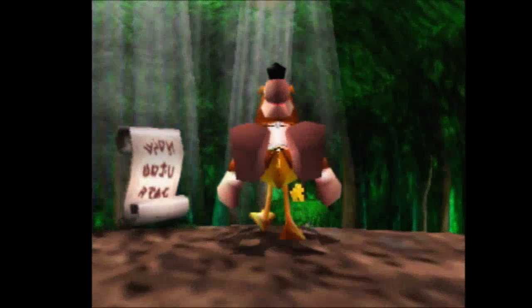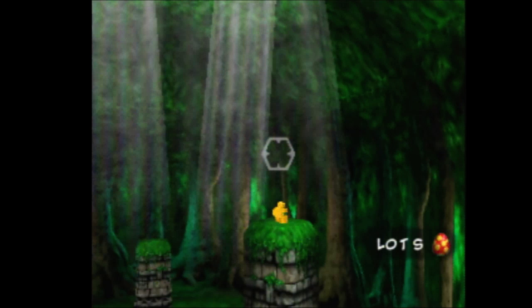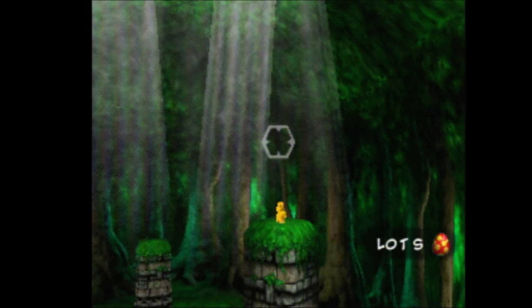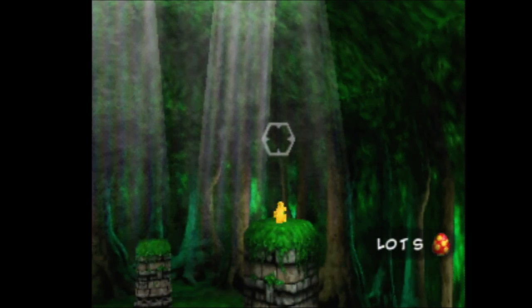Come a little bit to the right. You don't have to get super close to the ledge. Line yourself up with the Jiggy and aim just slightly up, or slightly up on the reticle. You would press down on your control stick and fire.